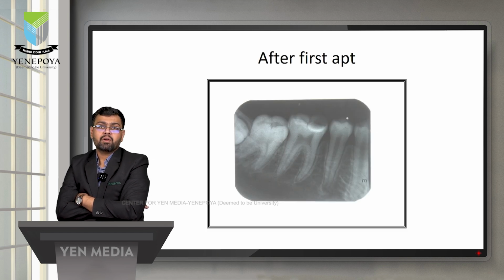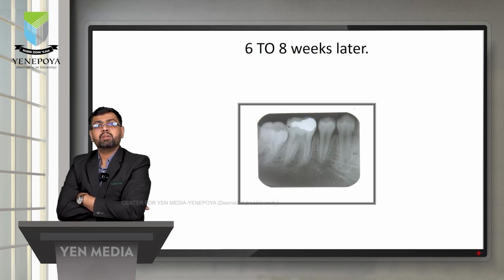This is how the first sitting looks. It is close to the pulp, but there is placement of calcium hydroxide as a sub base, followed by a reinforced zinc oxide eugenol cement as a temporary or intermediate restoration. Then 6 to 8 weeks later, you can clearly see the predentine that is formed there, with a good permanent restoration.